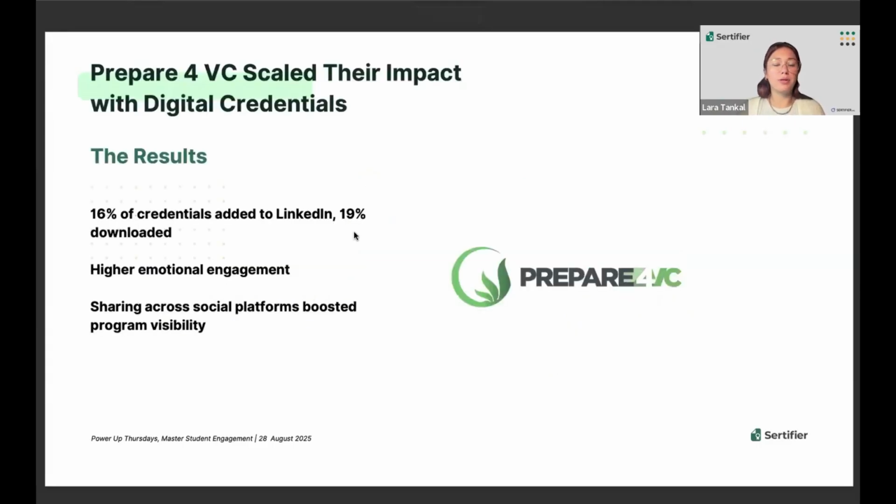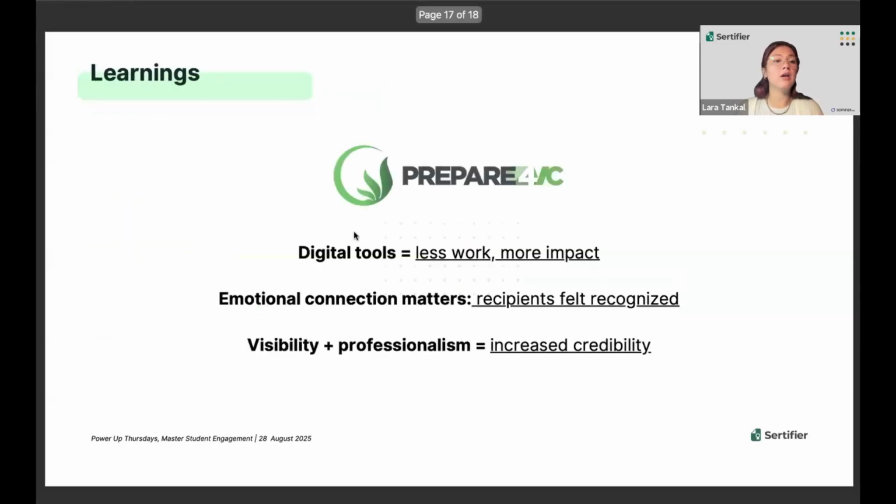And the results for Prepare for VC, 16% of all credentials issued were added to LinkedIn profiles and 19% of all credentials were downloaded. And they also saw higher emotional engagement because the recipients really responded well to their digital credentials. It looked good on their profiles, in their email signatures. It was also easy to share and engage with. And sharing across different social media platforms boosted Prepare for VC's program visibility as well, which drove in more students.